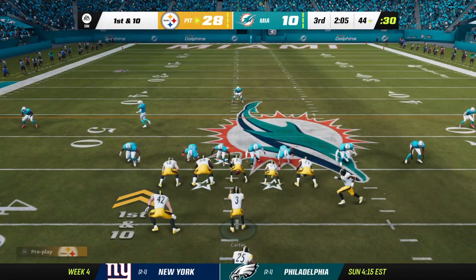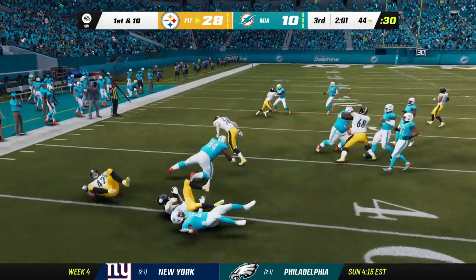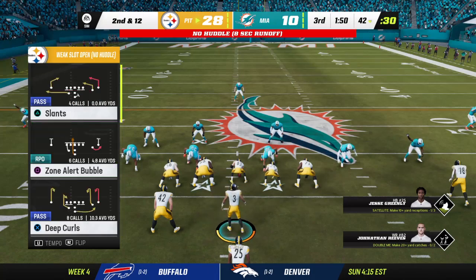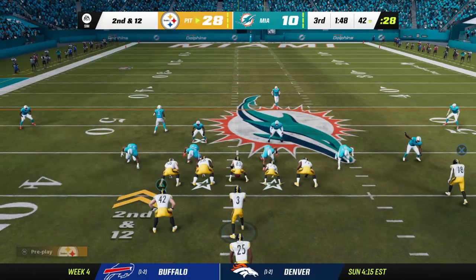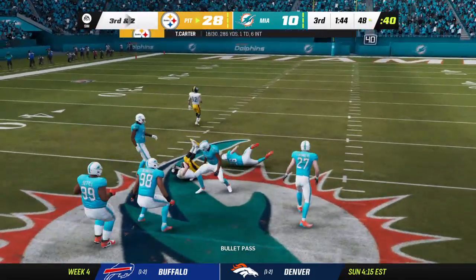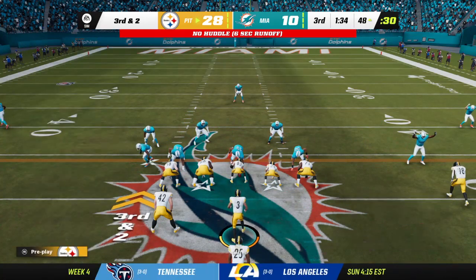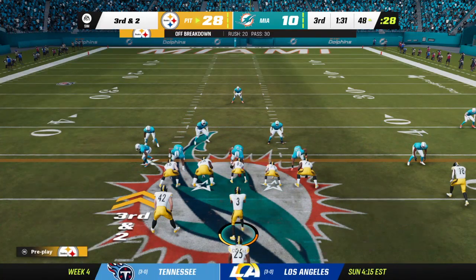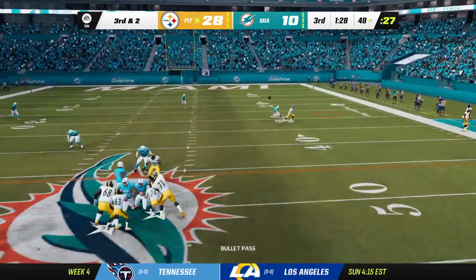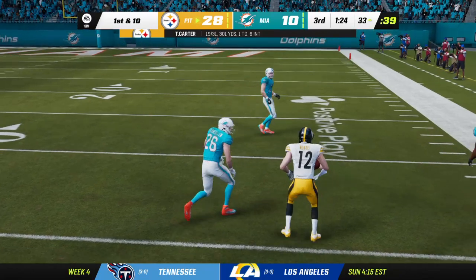As this offense takes the field against CD, remember last drive they were moving the football, but then they threw that costly interception, so we'll see if they can right the ship here on this drive. And doesn't that just sum up football? We see it all the time, don't we? The defense goes from losing the battle to making a huge play and stealing the momentum. So you know they're riding high right now, and they're ready to challenge this offense and that quarterback one more time. And we'll see if the offense is up for that challenge here as things start to get more interesting here in the second half.